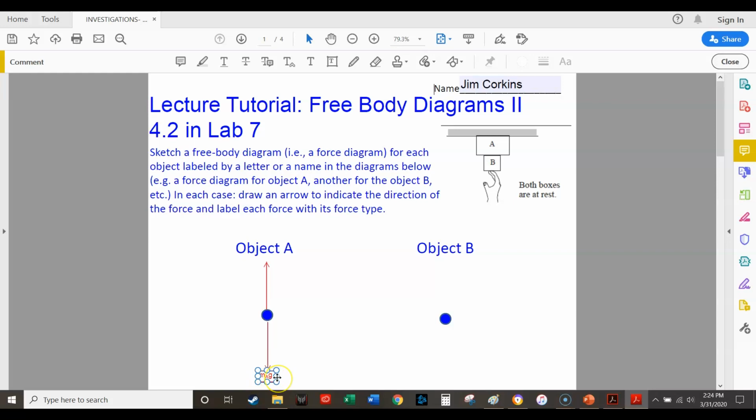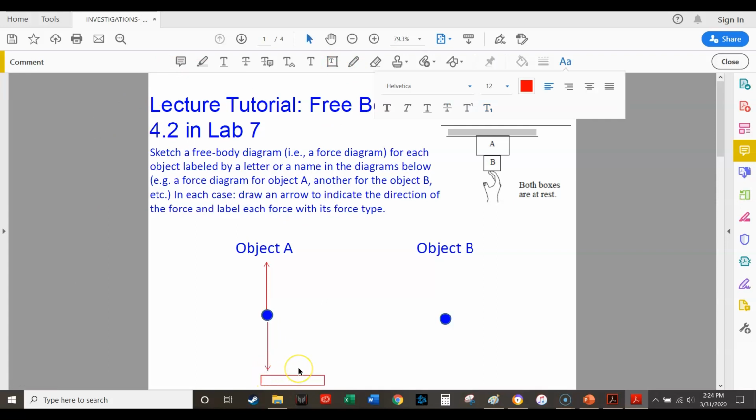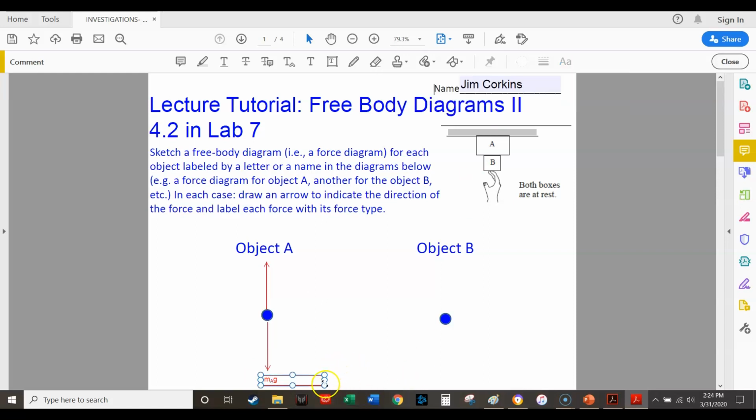If you make a mistake, it's easiest to just delete the text box and start over. So I'm going to put negative m, capital A, g. And again, I'm going to make that a little subscript. When you complete it, click off it and then click on it again, and now you can move it into place. It's pointing down, and down is the negative y direction, and that's why I labeled it negative.